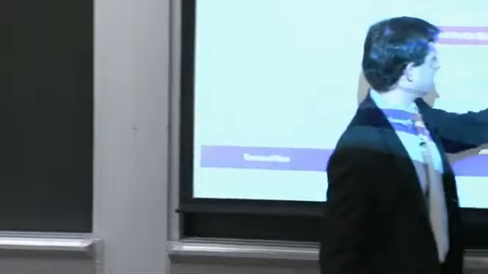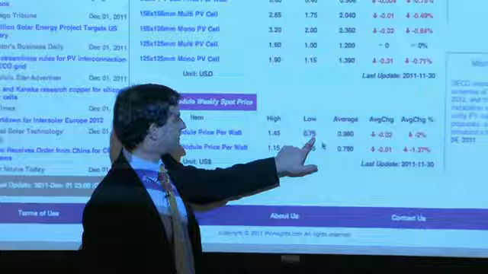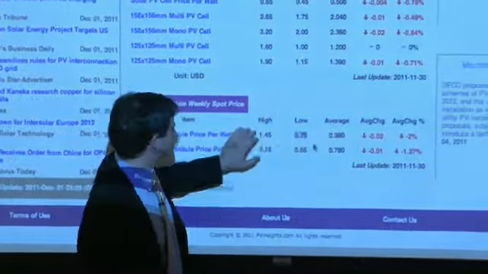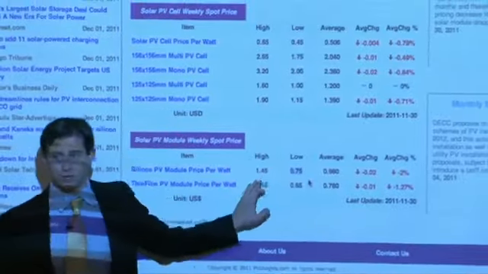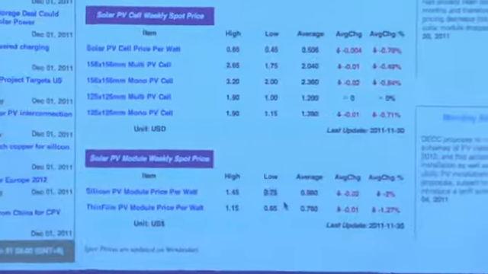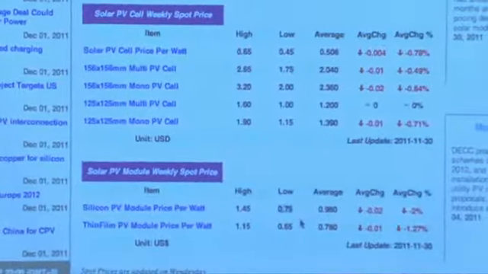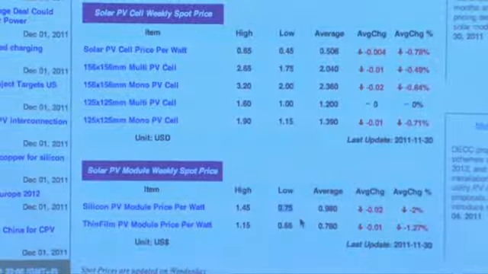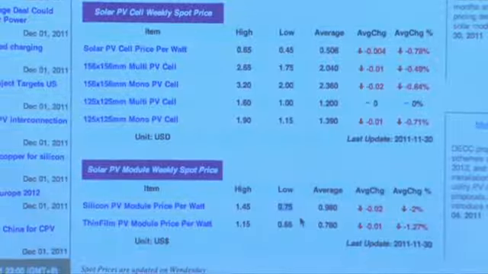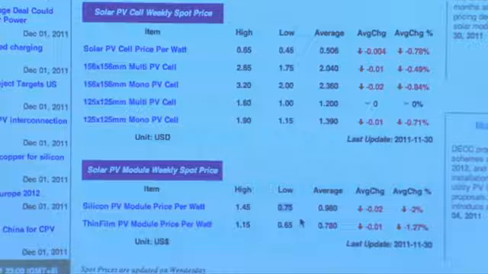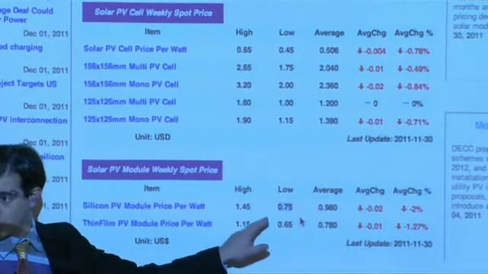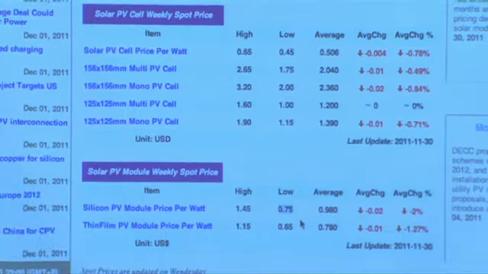This low price right here of 0.75 is from a Chinese tier 3 manufacturer, and the high price here is coming from most likely a German supplier or US supplier selling what is known to be a very high quality, reputable product, has been selling for the last 10 years, very reliable, very few incidences of consumers returning the product, and banks like that product. So they're able to extract a premium for their product. They're able to sell and move those modules at a higher price because they're more bankable.